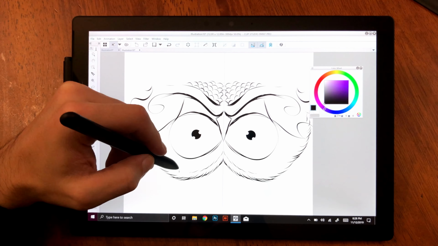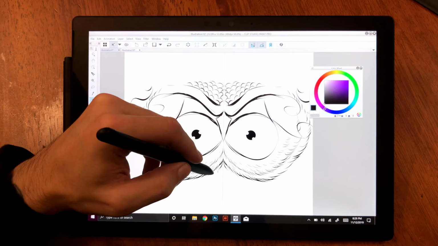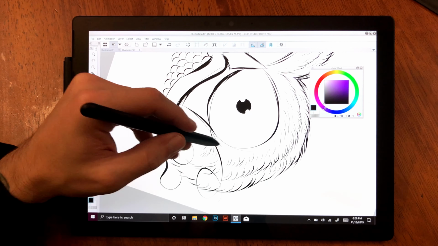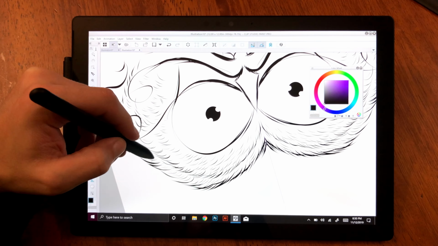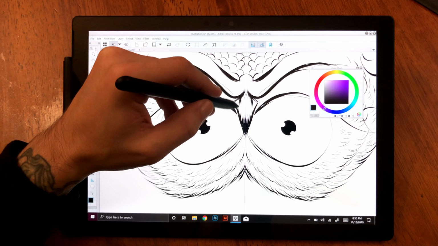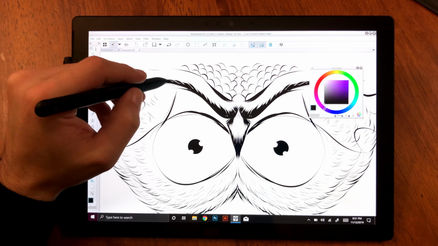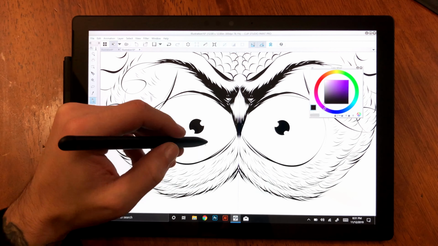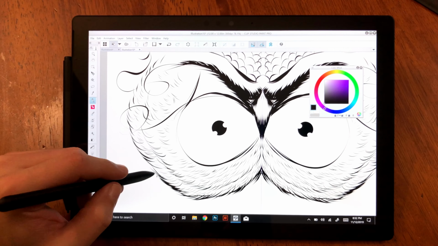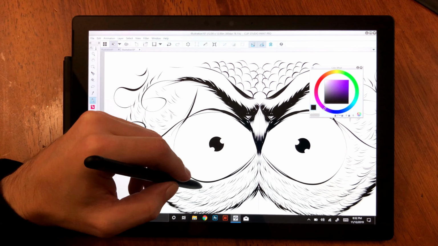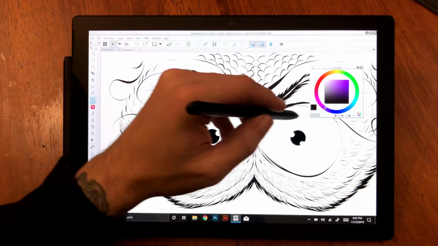So I am just doing some stuff on the spot here, improvised. And what I want to show you with this is the precision of this tip, this new tip design. When I'm going in for the detail, the way that the dispersion of pressure is happening from thick to thin, when I go in for the really fine detail, you can see that's all coming through really nicely here. There were no setbacks when I was doing this piece here, going in for the way that I ink from thick to thin with varied pressure. You know, everything came through nicely. So I didn't have any frustrations when I was working with this pen. And I have run into frustrations with the round pen because of how that particular design is.